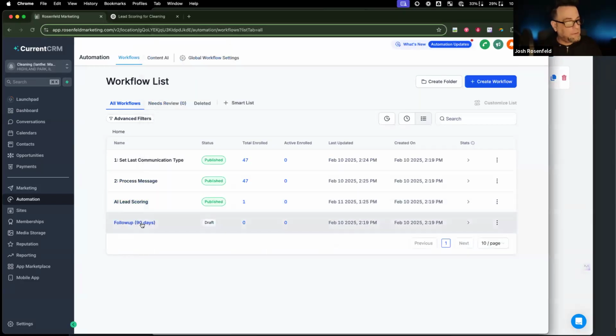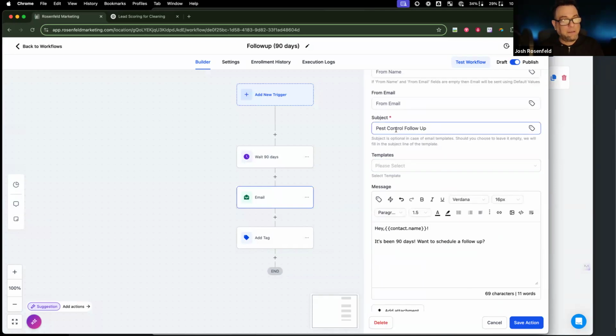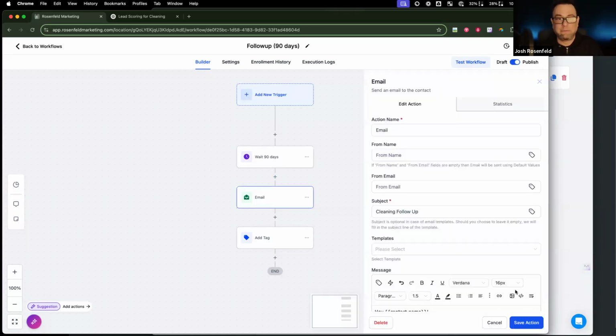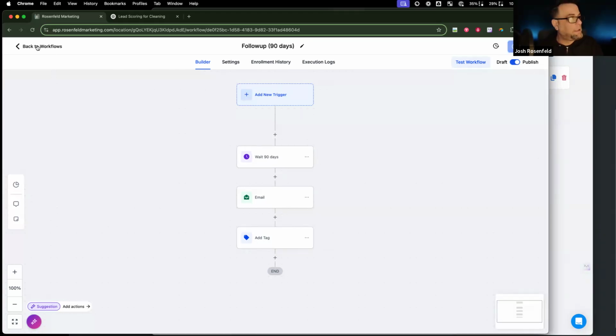Sorry. So there's a follow-up workflow, which I'll just turn on. And basically in 90 days, it emails the lead. So I'll say cleaning follow-up. Whatever, you can write whatever you want. But essentially, the lead that comes through that lead scoring flow is going to, in 90 days, you can do 5 days, an hour, whatever you want, get an email. It can be an SMS, whatever output channel you want. This is not an internal notification, it's an external. And then I added the tag follow-up just so I know that I triggered a follow-up sequence. Okay, so we'll just hook this up real quick, no problem.